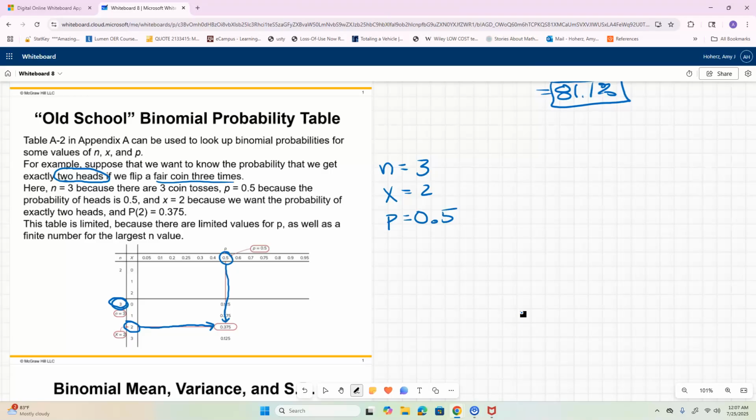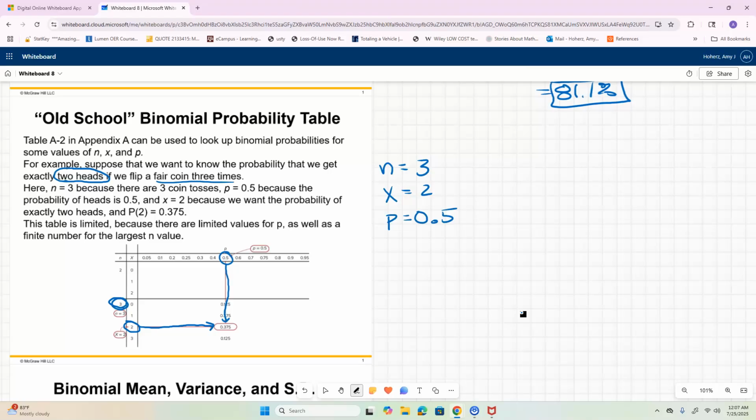And the reason they're limited is, you notice along the top, they only have 5%, 10%, 2%, 25%, and then it goes by 10% up to 75, 80, 90, 95. And so it was limited to only those possibilities. And some tables just had the 10%. It didn't even have some of these 5s like this one does.